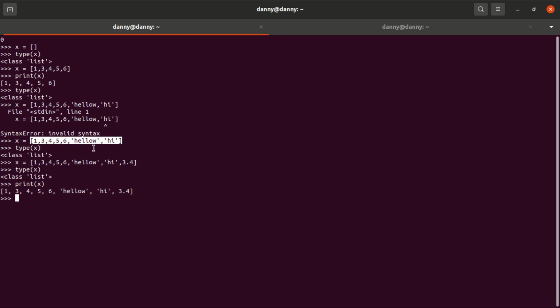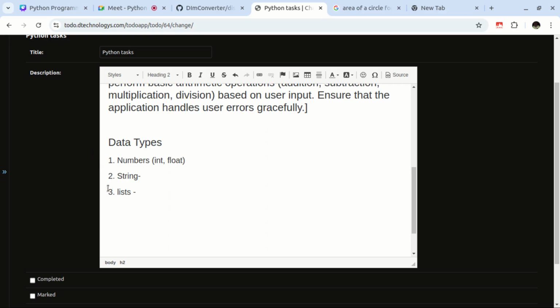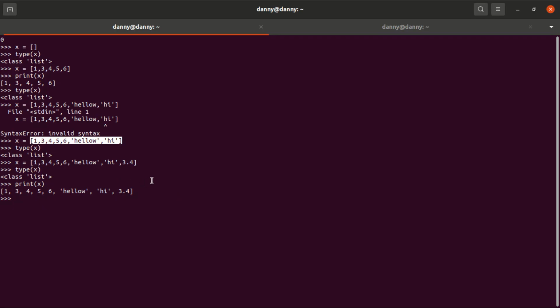All right, so another data type that we need to appreciate. Then maybe once we appreciate all of them, we can look at all of them in general. All right, so the next one on the list, number 4, we have tuples. And before I move out of the list, we are able to access each and every element of what we have here. All right, we are going to see how indexing works on a list.